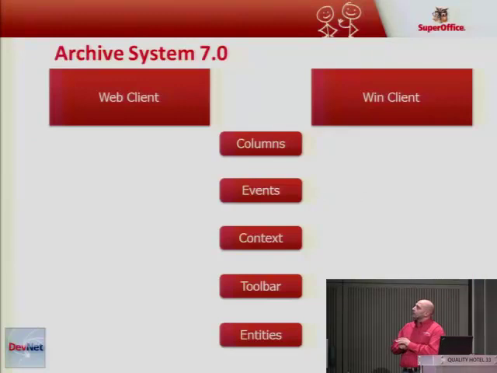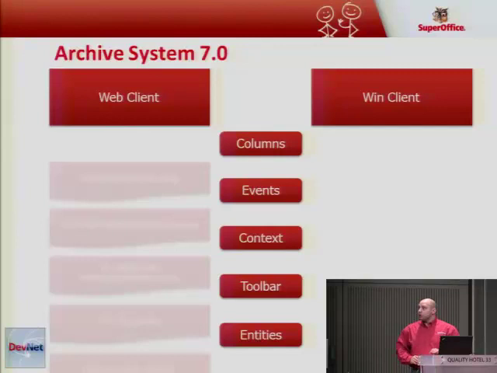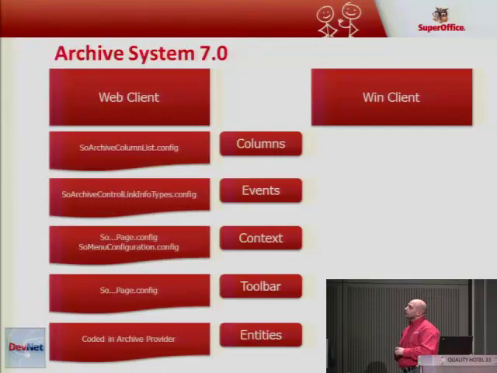So when we're looking at the web client, it is a monstrosity of configuration files. Everyone here knows that, right? Lots of configuration files, and with configuration, right, comes power, capability, flexibility. But there is a learning curve, without a doubt, about where everything is stored. So I want to talk about where those things are stored.